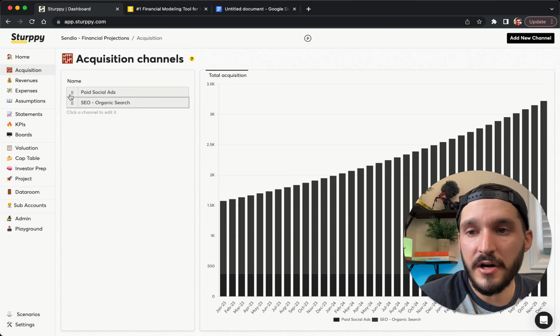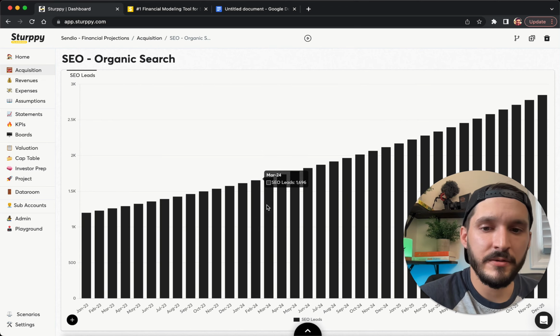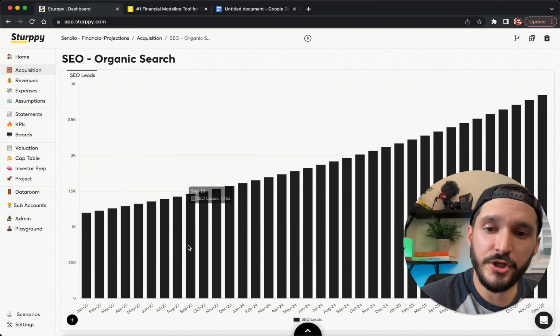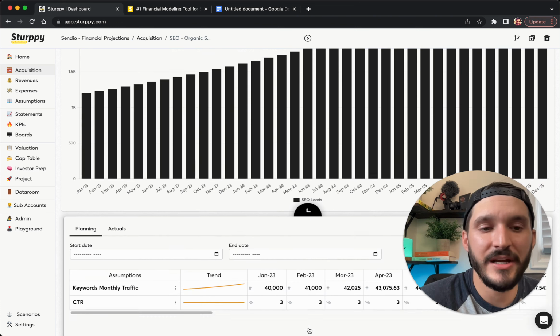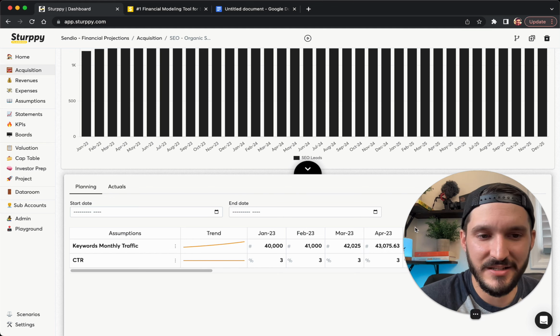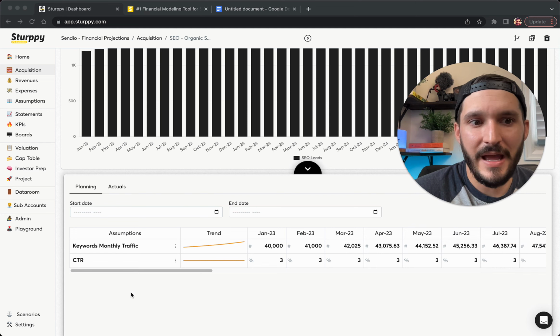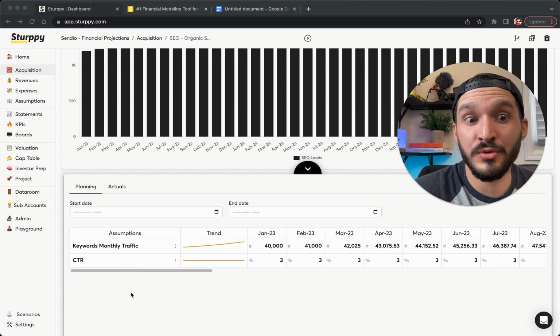So let's first start by looking at the SEO acquisition channel. Out of the box, you get this graph that's showing leads growing over time, but we actually want to edit the inputs here to configure it to our particular business. So the way that SEO works is that you're actually driving Google search results.